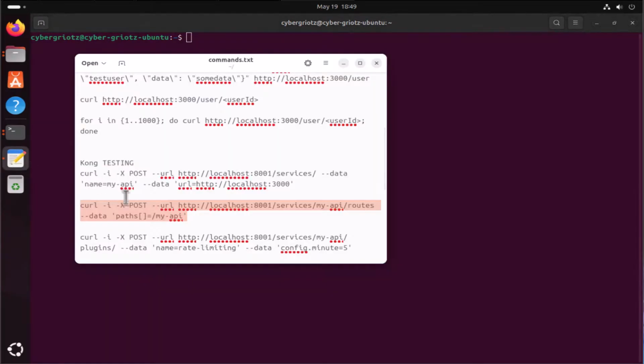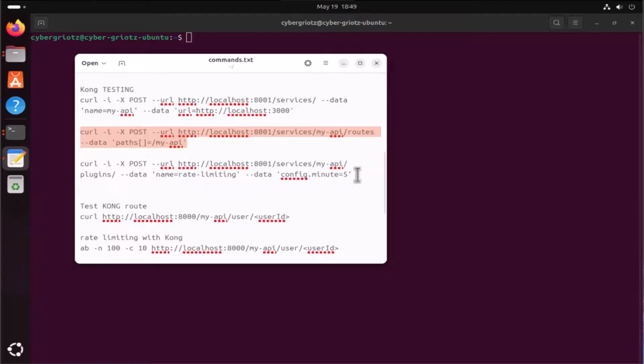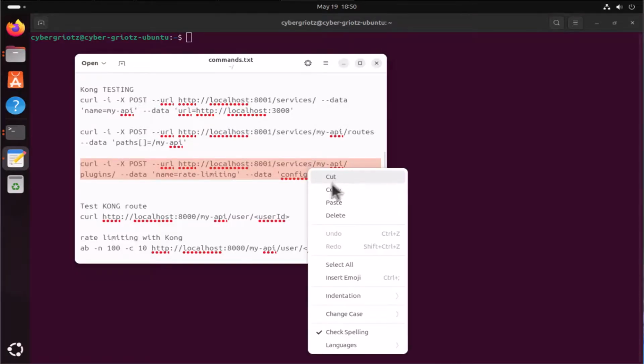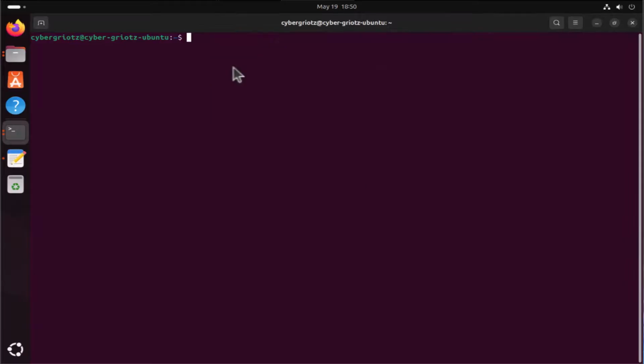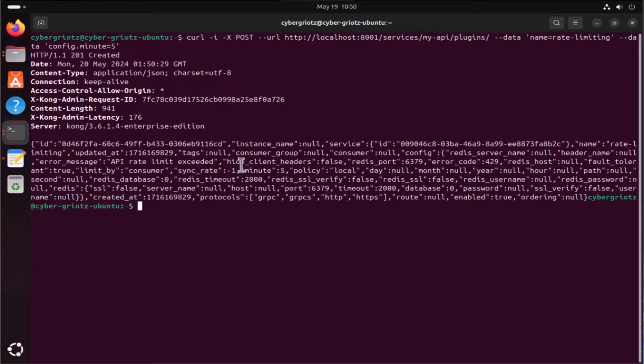And then I'll go back and grab a command that we are now basically adding the rate limiting to our API. So I'm saying, look, this is a service running at this route, and I'm adding some rate limit, and within every 5 minutes, so forth. This is what I want it to do. If some IP address is doing too many requests, block it. I'll set up the command, and I will actually add that. Over here we're adding the rate limiting plugin into Kong. So let me do that. Copy that, paste here, hit enter, and that is also done.